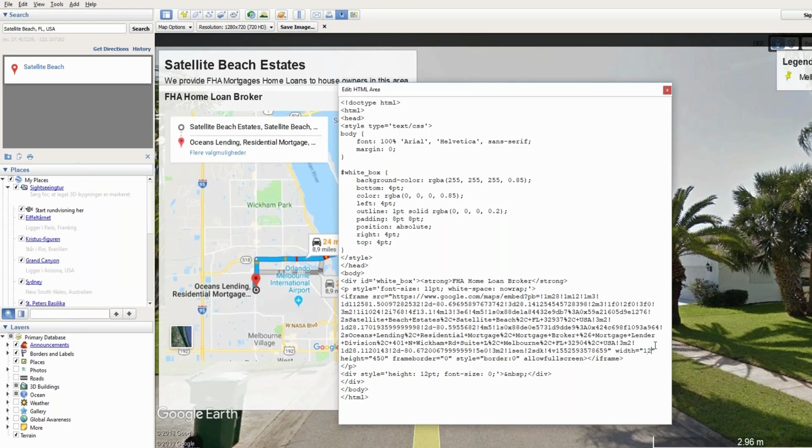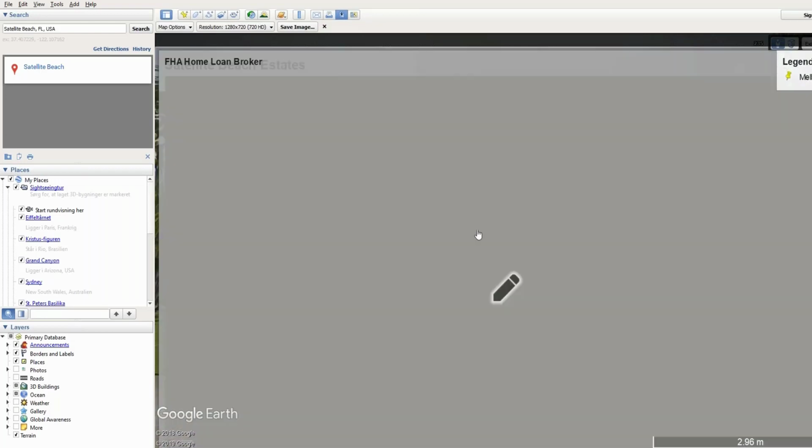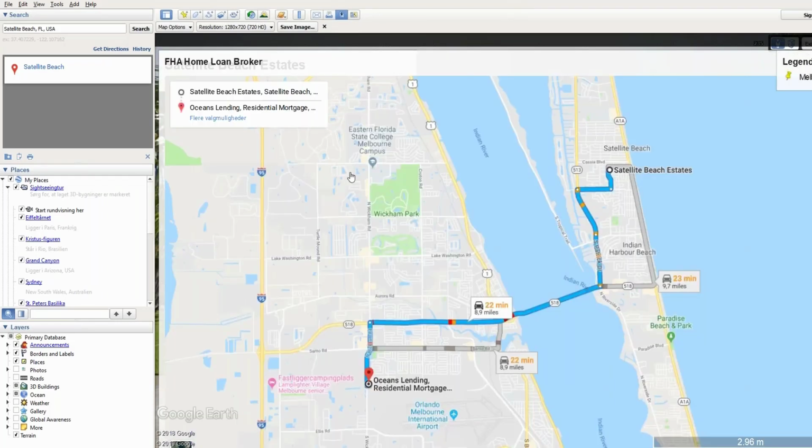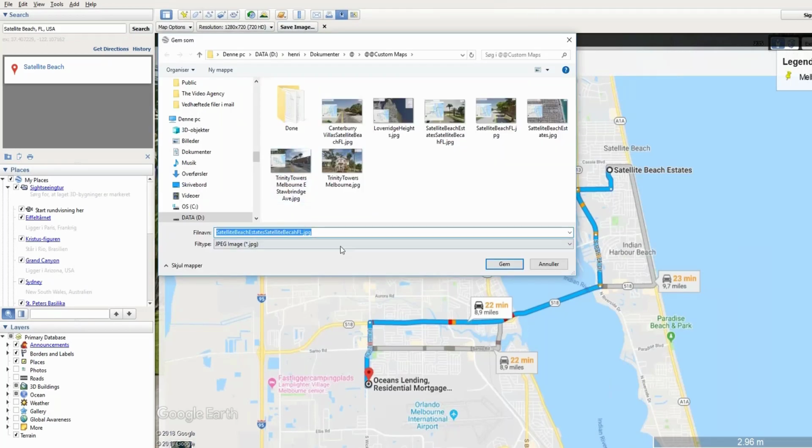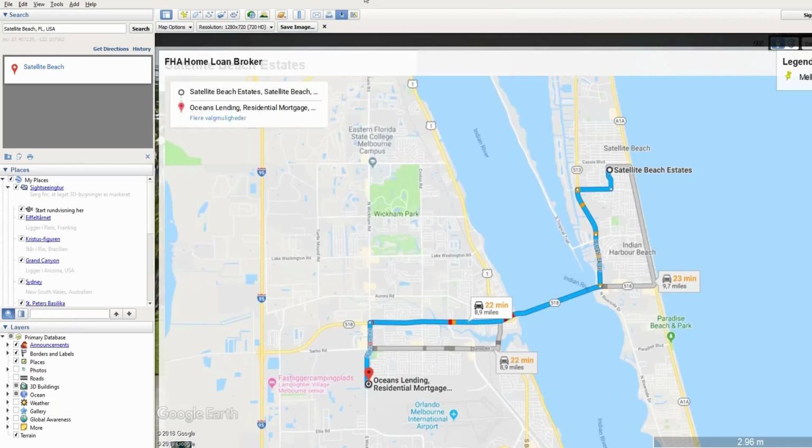Actually, probably a little bigger than this. John's saying 740 by 500. And look at that image. That's cool. Oh, I see what you're doing. So anywhere you can put an image as an option, you could instead put an embedded map.